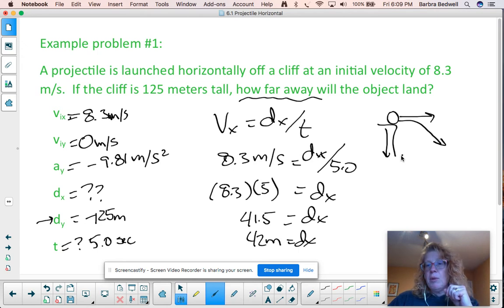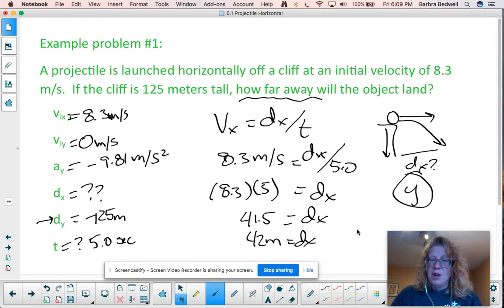And typically, whatever you're trying to find, like I'm trying to find dx, almost always in these problems that means you're going to start attacking the other component first. So if dx is what I want to find as my last part, I'm going to start with the y component and do the math about the y component. If I'm trying to find something in the y component, then I'm going to start with the dx component. That's how these work.